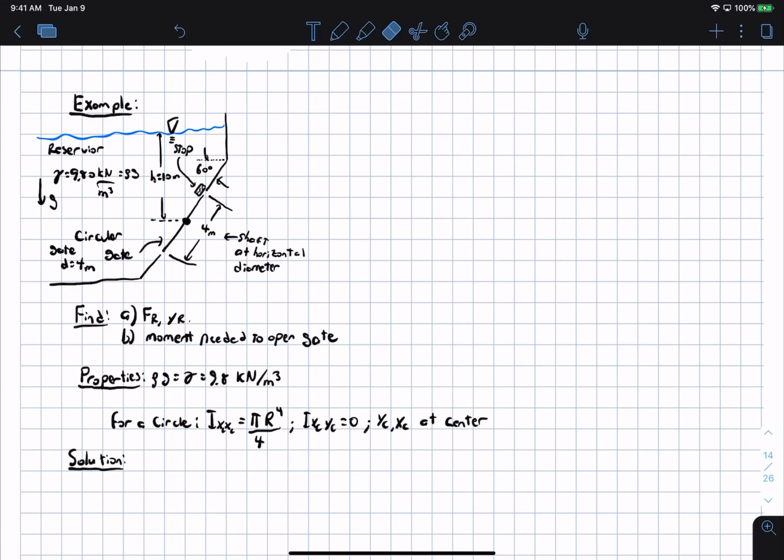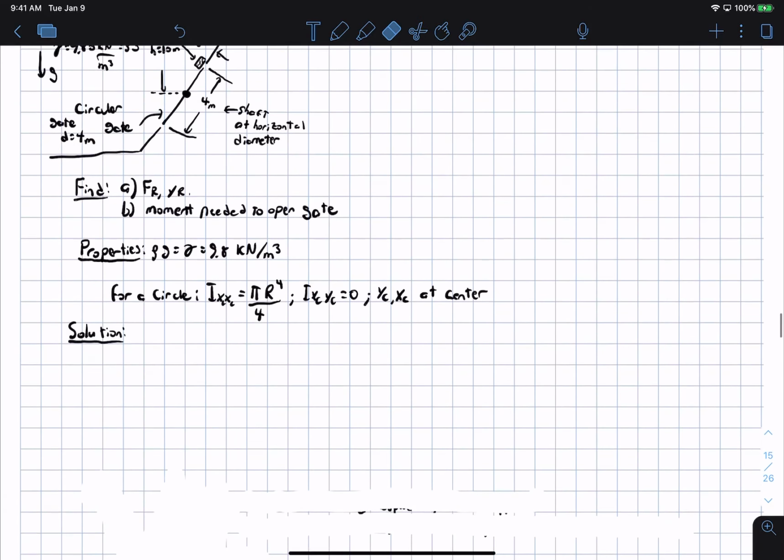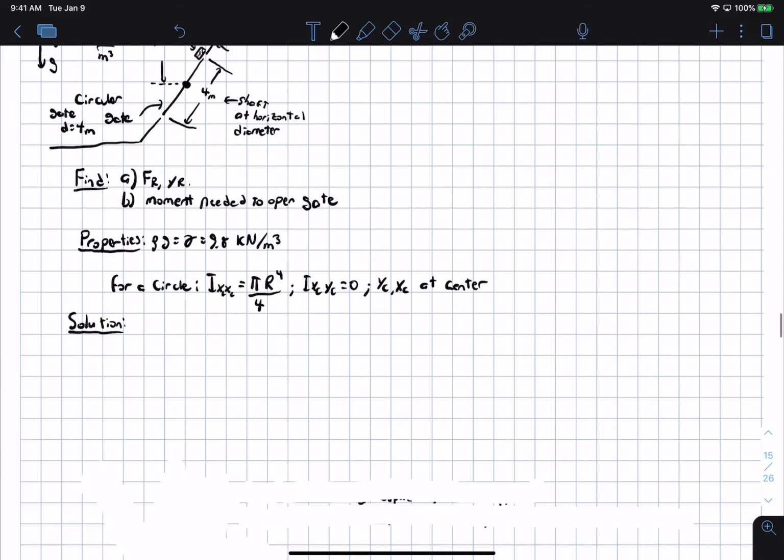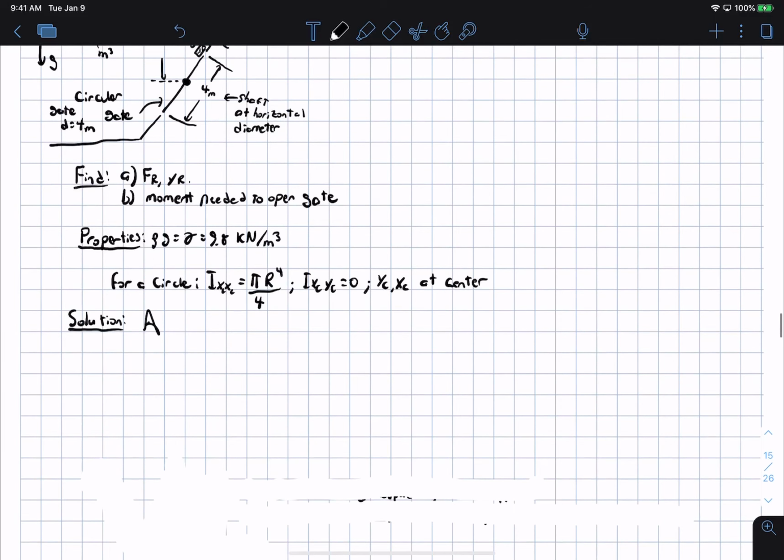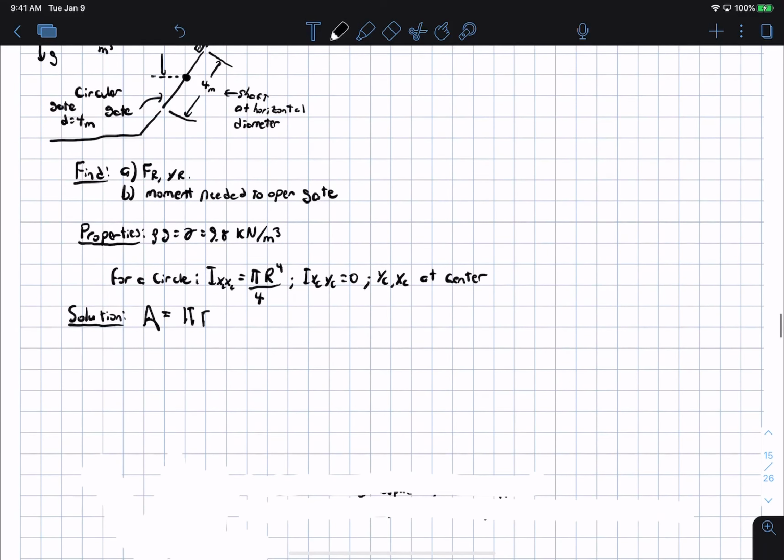Now we're going to go through the solution. First we might as well just find our area and our moment of inertia about the centroid, just for the sake of getting it out of the way. So A equals pi d squared over 4. Now, normally I prefer to work in symbolic form with these problems until the very end. These are some of the few problems where I don't like doing that, just because the formulas become a bit unwieldy and cumbersome.